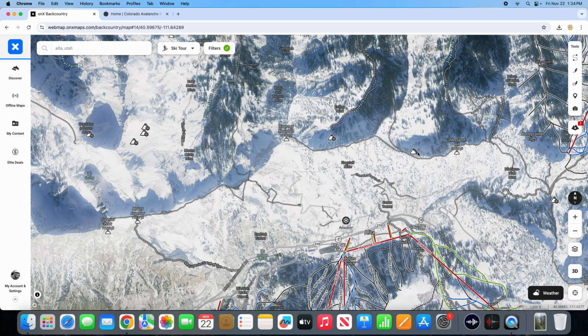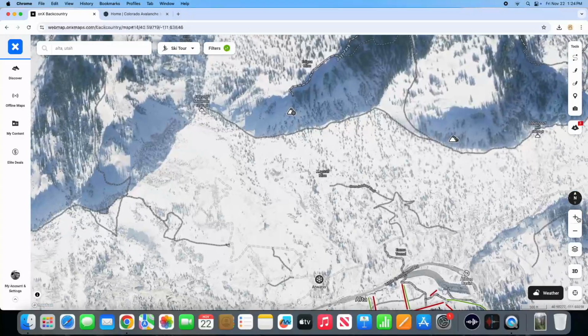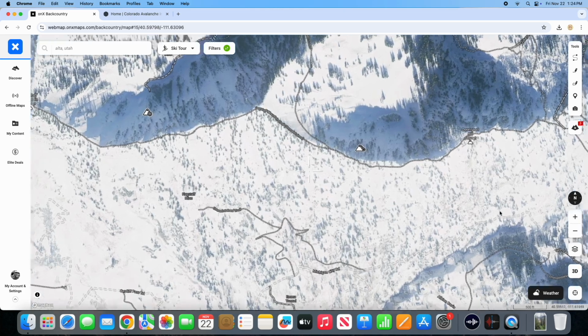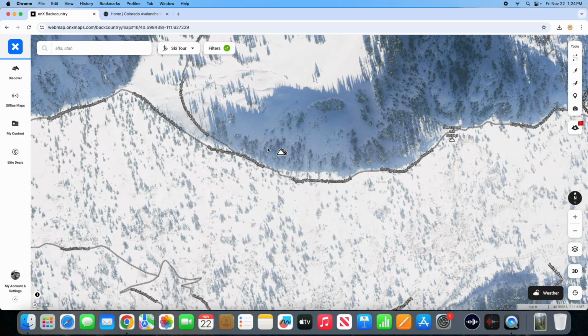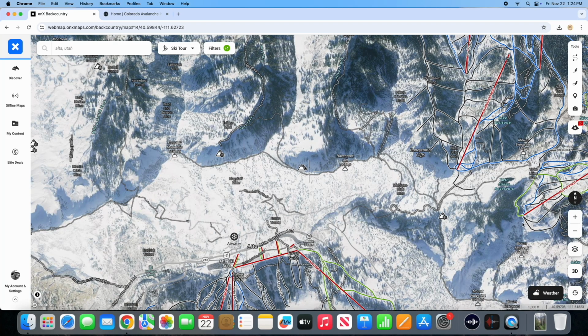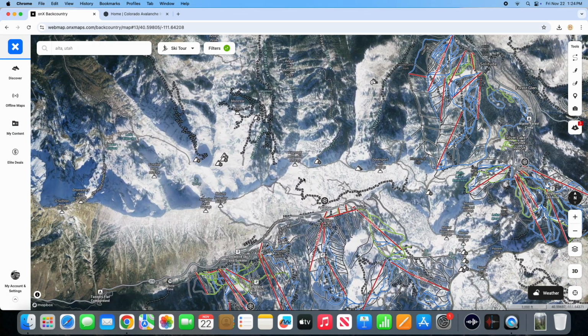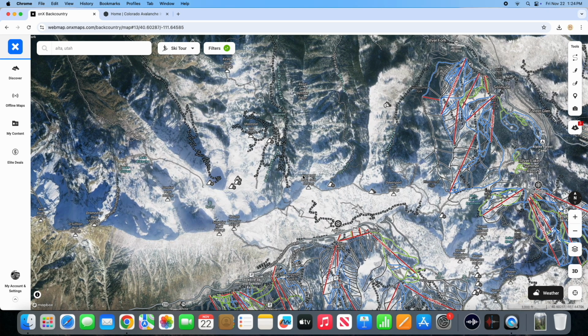And then we've got over here, sorry if you can see my cursor over on the right, a mountain, but it looks like a little avalanche on it. The more you zoom in, it won't get that much bigger, but we can see that we've got a little avalanche on it. So that's just going to be a recorded or reported avalanche. And those update as they're submitted. It's hooked up to the UAC website, and then I believe they last for about a week. So that's great in the wintertime if you're planning out a ski tour, but it's also really good in the early season if you're trying to figure out where there might be some good snow.